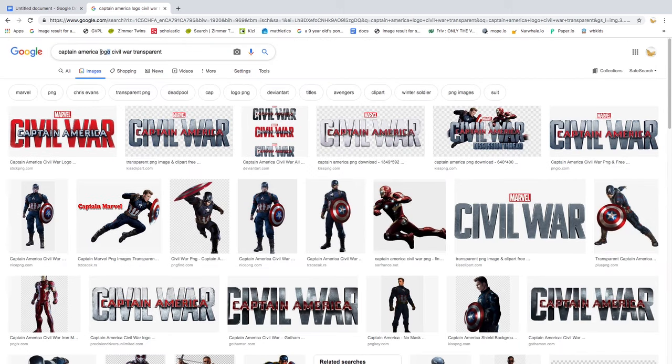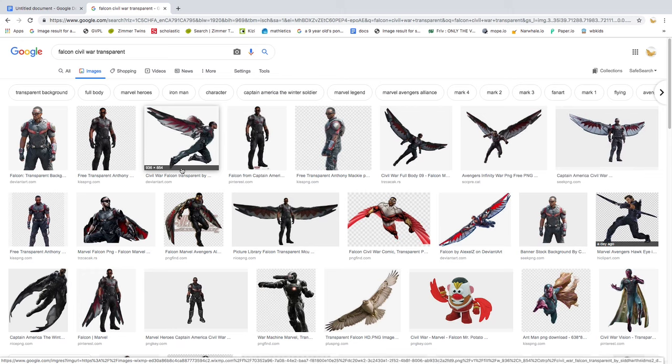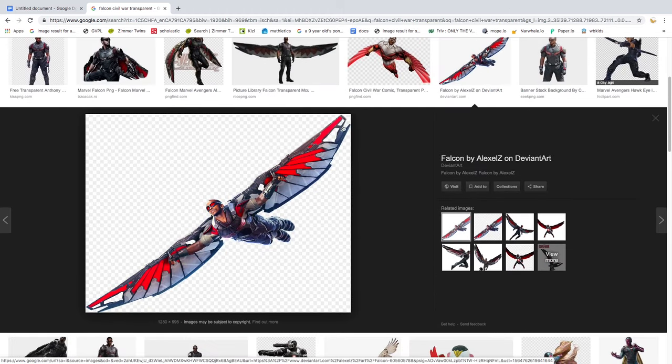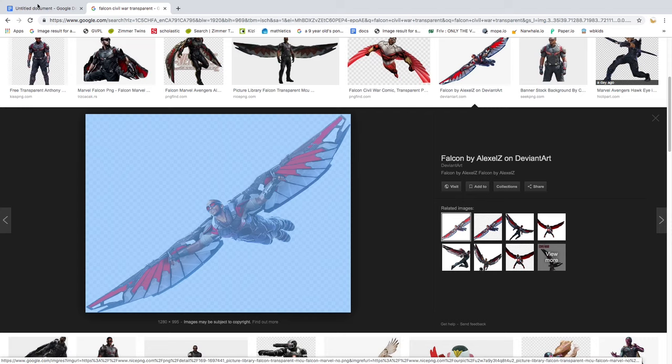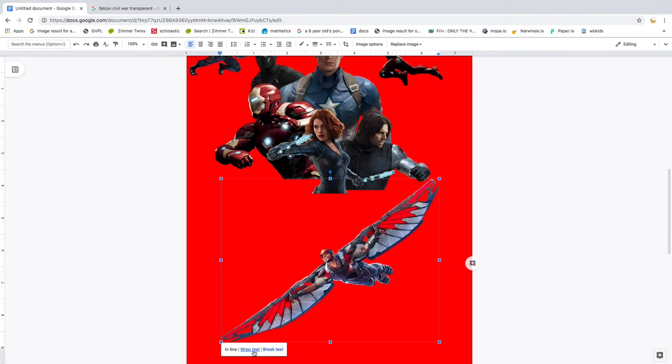Anyway, so let's get Falcon in there, because his wings could be good for covering someone else, but whenever I try to insert Falcon in a poster, his wings are always quite pesky, I think. Oh, this is a cool image. This could be really cool. It could also be really uncool the way it belongs with some of them.